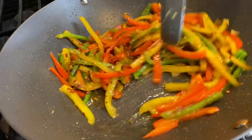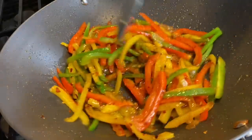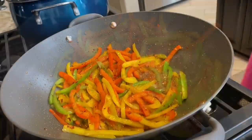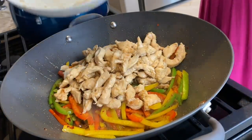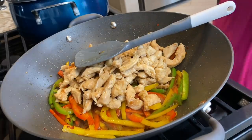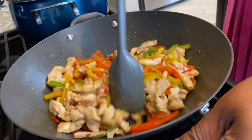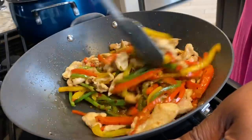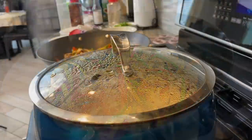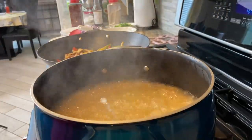A lot of you have been asking why I don't use many seasoning cubes. In all honesty, it's because my dad had cancer, and towards the end of his life we tried to change his diet completely. My sister researched and we made a lot of changes — everything had to be all natural, no seasoning cubes. Since he was here with me towards the end, it really changed my way of cooking. I totally stopped putting cubes in my food. Every now and then you'll see me introduce one, but I try to stay away from them as long as I can.